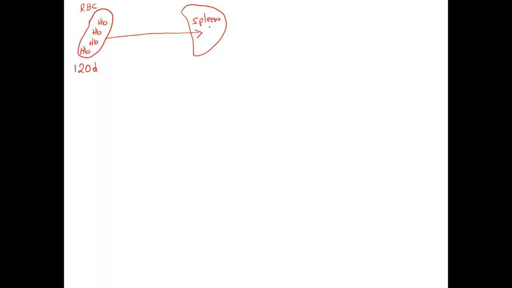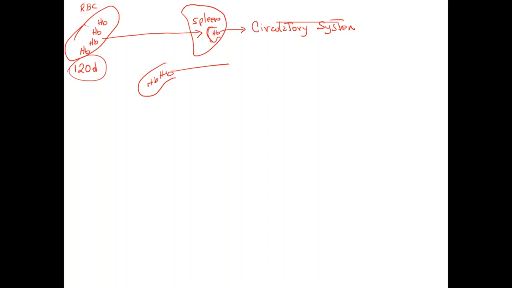And what they are going to do is destroy the red blood cell. Destroy the cell membrane. Open the red blood cell, and what is inside? The hemoglobin. The hemoglobin is coming out, and it goes to the circulatory system. All right, so again, the red blood cells are going to live 120 days. After these 120 days, the spleen is going to know that it's old enough, so it is going to produce the hemolysis. The red blood cell is going to open like that, and the hemoglobin is going to be released. It's going to go out to the circulatory system, that means the blood.